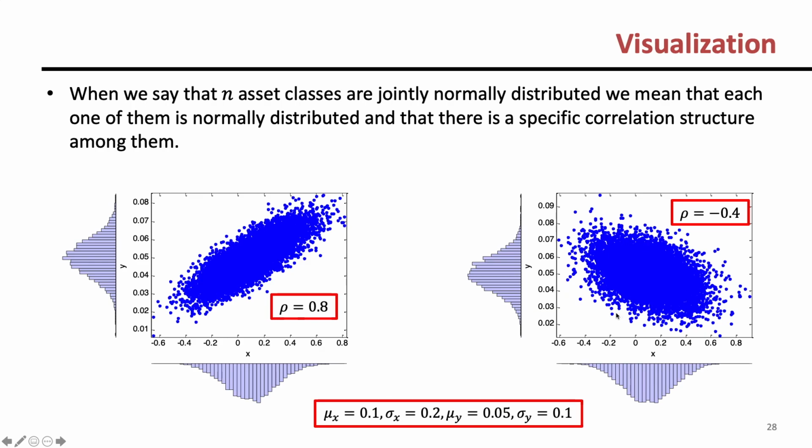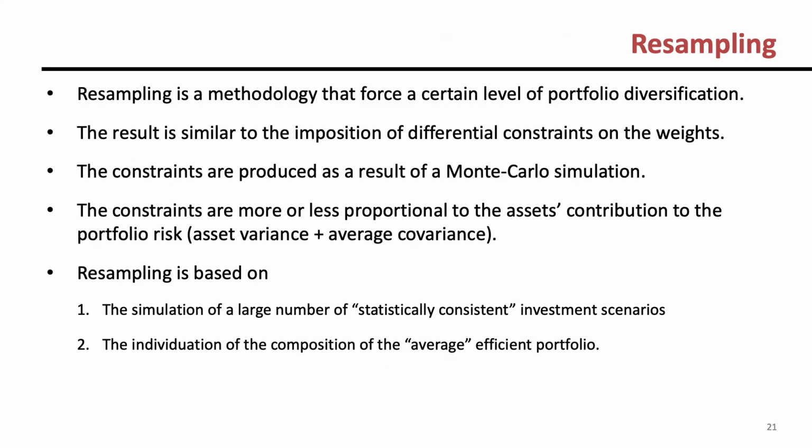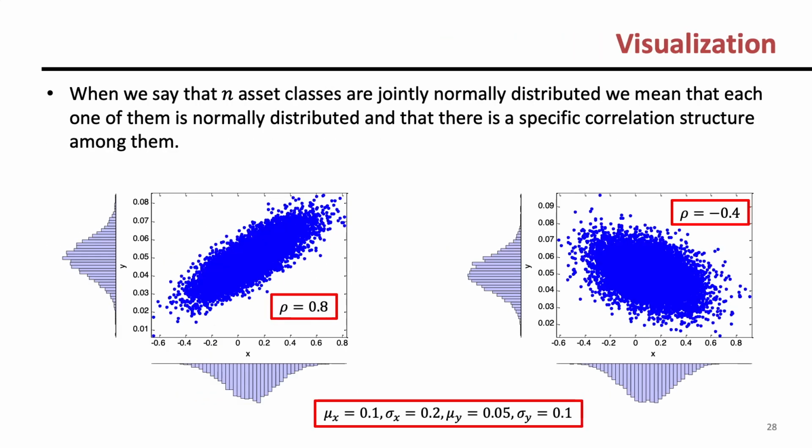Okay? So again, this is just to help you keep in mind that what we are going to simulate is not 10 individual normally distributed markets, but one gigantic multivariate normal distribution where we assume that every market is normally distributed with an expected return and a standard deviation, but they are all connected by a correlation or covariances or whatever you want. Again, this is not really relevant for the code. The code will do it itself, but it's important to keep in mind that when we say that every future is a statistically consistent investment scenario, it means not only the expected return, etc., but also that the correlation structure survives, is respected. Okay, so that's it.